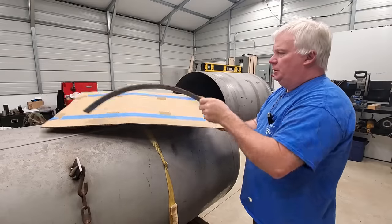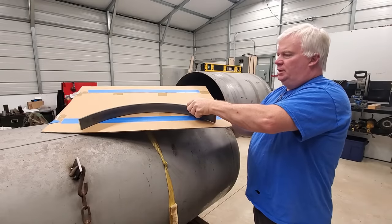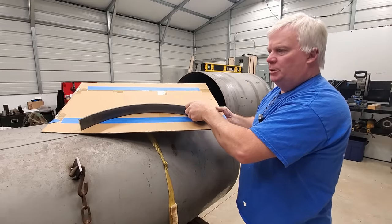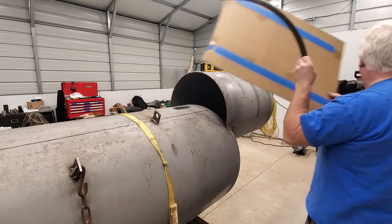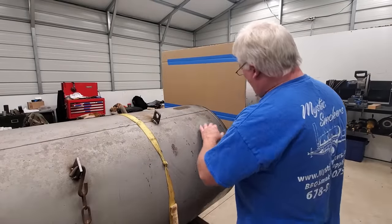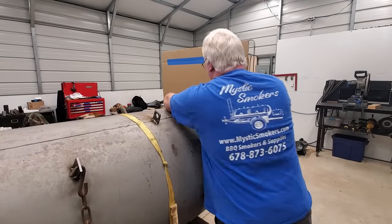So all we're going to do is carry this over to the table, set that right there, draw the radius, and then come back here. So let me do that right quick, and I'll be right back. Okay, that's quick enough, and we've got a really nice fit all the way around.